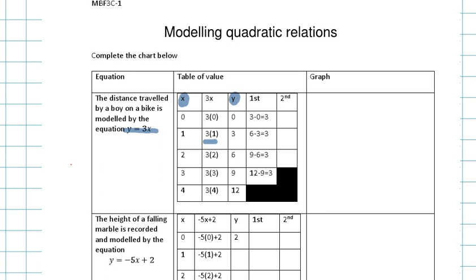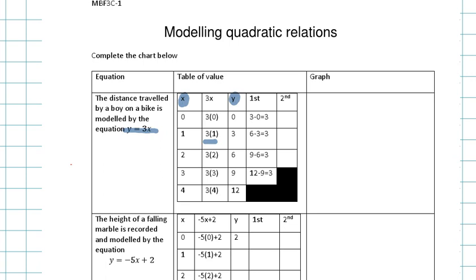Who knows what the first difference represents? What does the word difference mean? Isn't the first difference when the things are all the same in one column? If you do the first difference and you get a constant, that means something. But what does the word difference mean? They're not the same, but in math, what does difference mean? When I say I'm finding the difference between 10 and 12, what's the difference? Subtraction. Okay? So when we're doing the first difference, that means we are subtracting our y values.